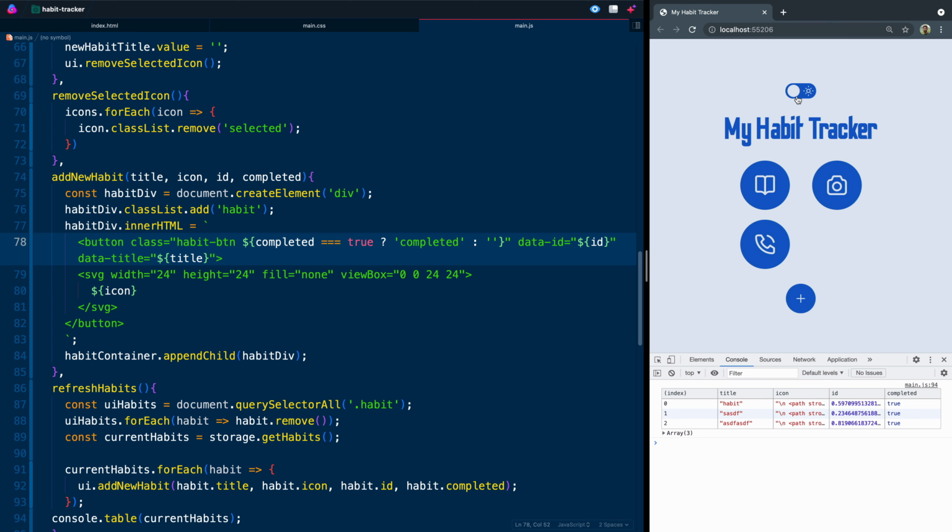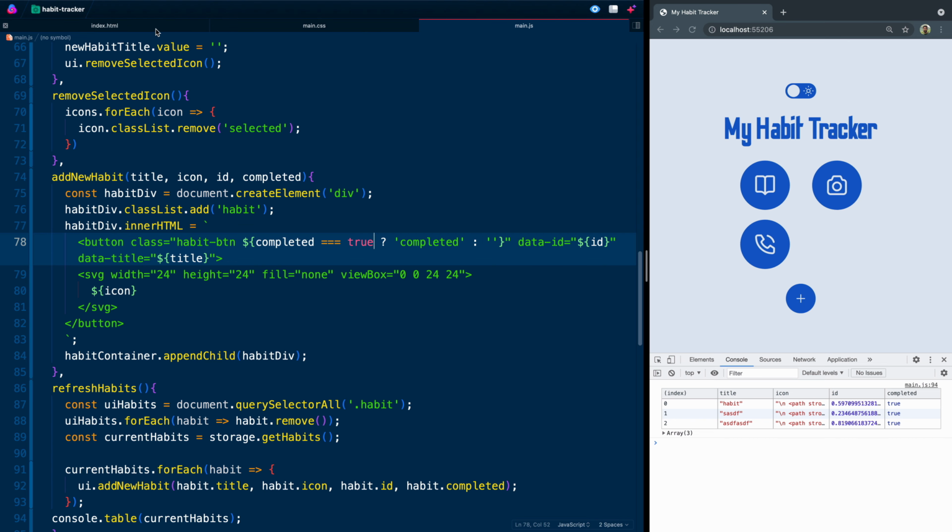Okay, so cool. So everything is working except for our context menu. That's our right-click menu that shows the title and then shows delete. So the first thing we need to do is actually create that in the HTML and add some styling in CSS and then do a couple quick things in the JavaScript, and then we are going to call this done.